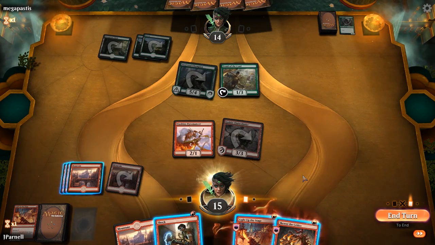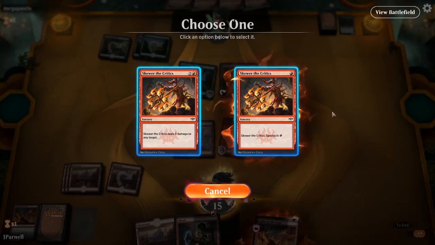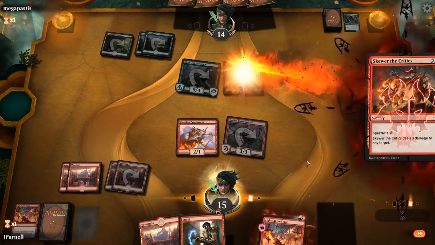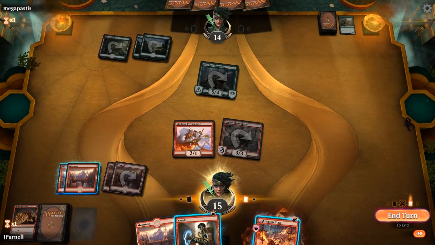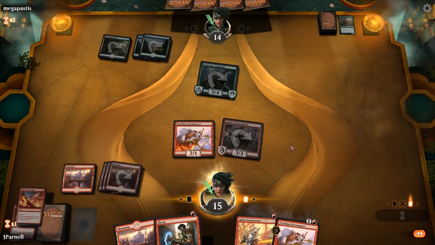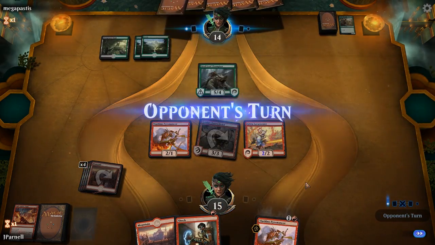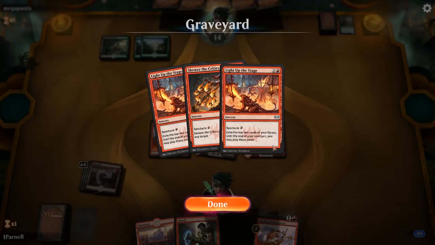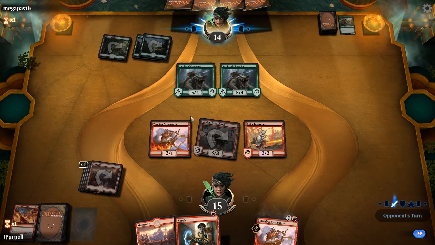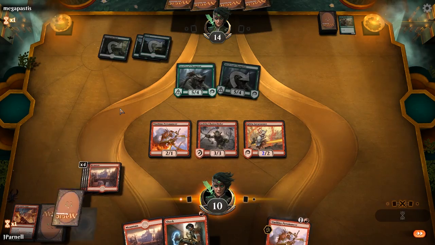Okay. Let us destroy their blocker. Here. And light up the stage again, because why not? Play a haste creature. This is what a ridiculous card. This card is completely absurd. If you guys were watching this transaction happen, but holy crap.